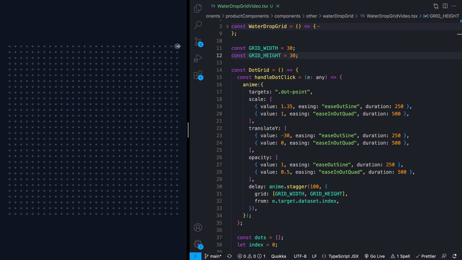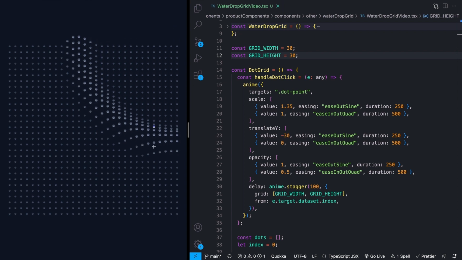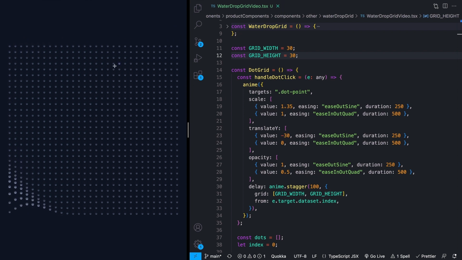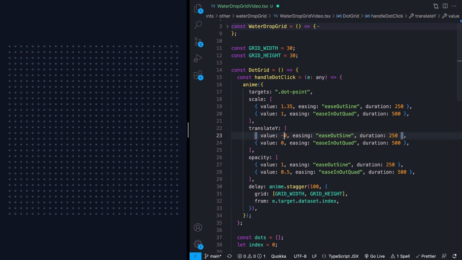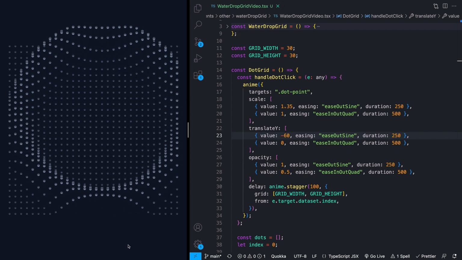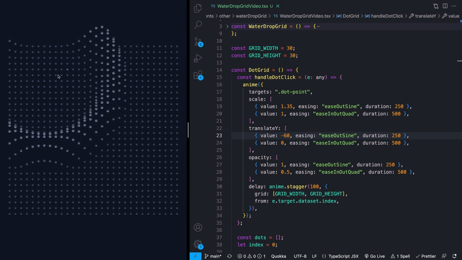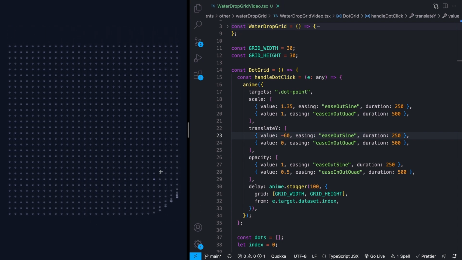And let's try that. So you'll see that the higher we make this translate Y value, the more dramatic this effect looks. And maybe we can bump this up even to say 60. Let's try that. That might be a little bit too much. We'll see. Yeah, cool. The point just being, you can take this template, you can tweak it, and you can get all kinds of really cool effects.